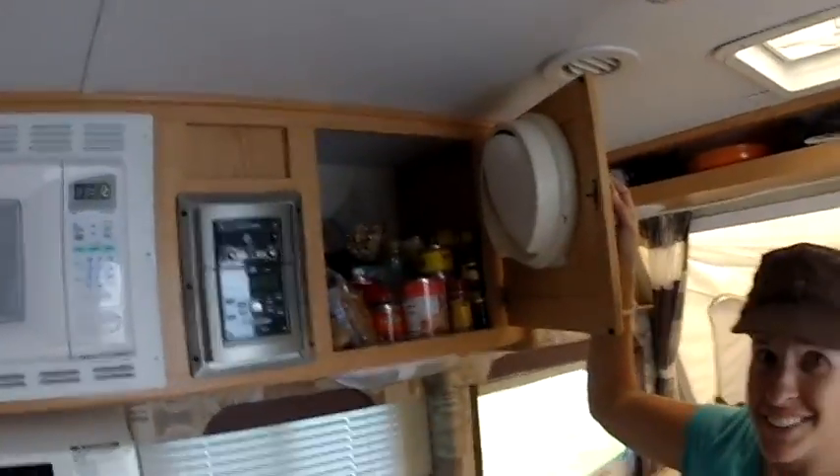We have a cabinet with food. We have a stove with towels. An ice chest that we're not actually taking. This will be one of the rooms — or beds. We call it a room, because that's where we send our kids when they're in trouble. And the same over here — that's another one. Bathroom. Shower.